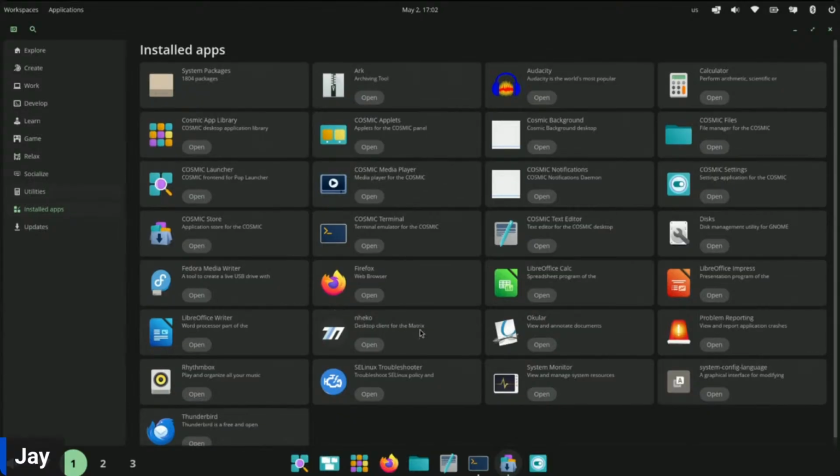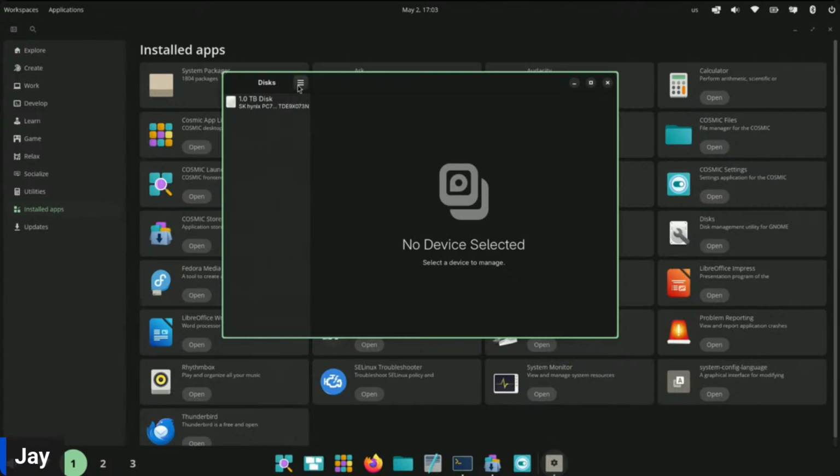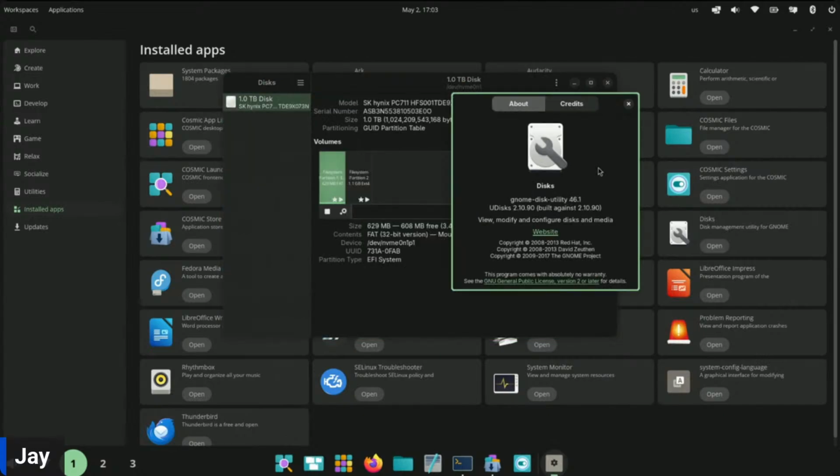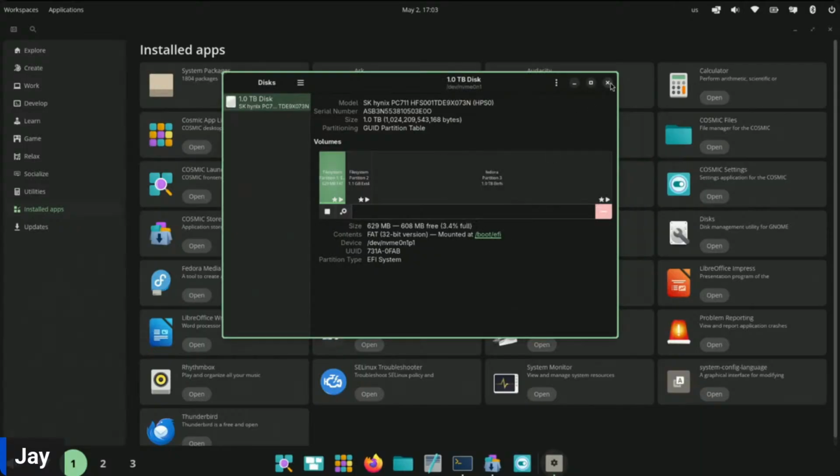And if anyone's curious, this is a Matrix client. I looked at this and thought, what is that? But after checking the description, it's clear it's a Matrix application there. We have an SELinux troubleshooter. Fedora uses SELinux. Thunderbird for email. GNOME Disk. I think that's GNOME Disk. Am I right? Yeah, that's GNOME Disk. It's interesting that it's at version 46 when GNOME itself is at version 48. I don't think that has anything to do with the Cosmic spin in particular, but you know, it works.